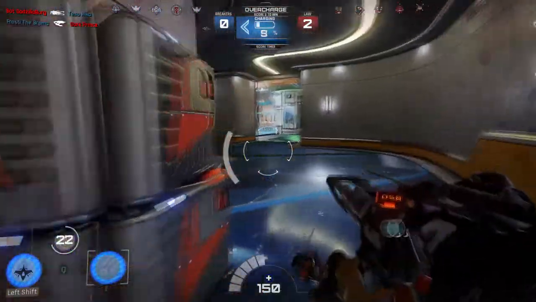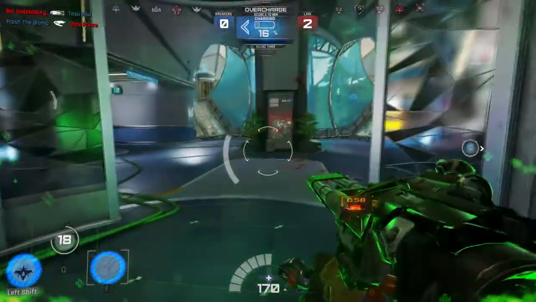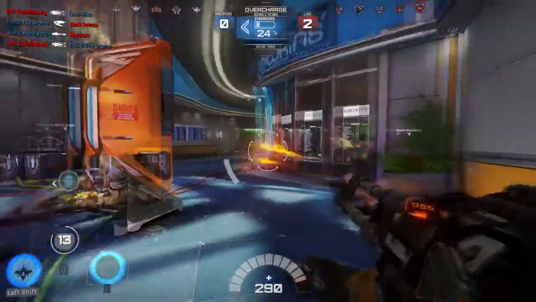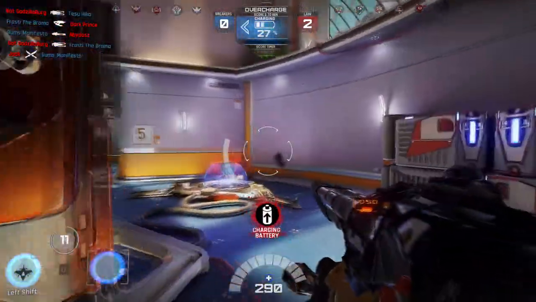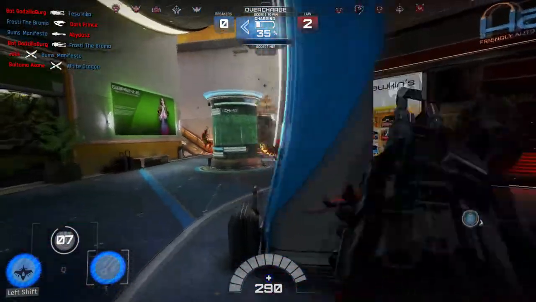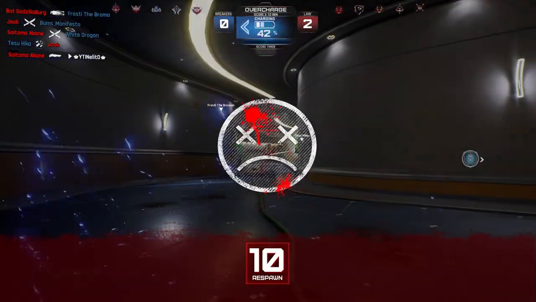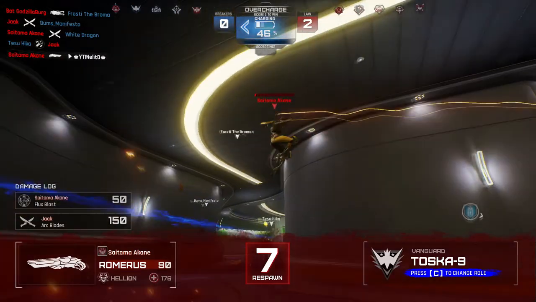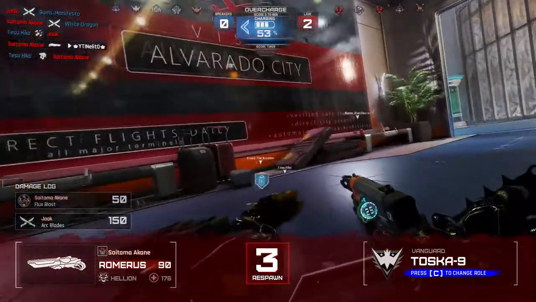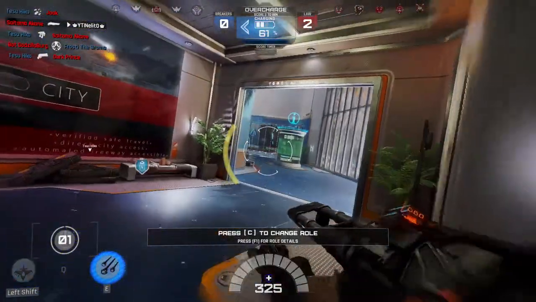Nope. Battery charging. Oh, I'm low on HP. Need some health. Okay, now let's just go defend the point. Oh my god! They do so much damage. Honestly, Assassin class reminds me of Attack on Titan maneuver gear. Through the maneuver gear.